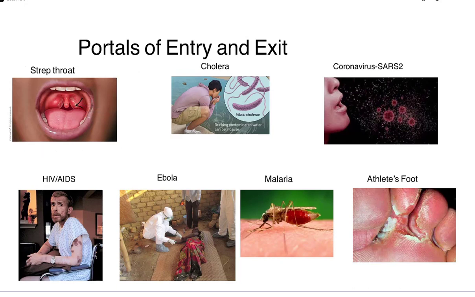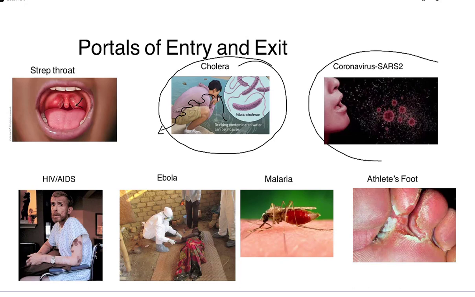So now let's take a look at cholera. For cholera, this is going to be a digestive bacterium that causes very watery diarrhea, and it can dehydrate you to death if not treated. So portal of entry, as you can see in this image, is going to be the mouth. The mouth is the portal of entry for a lot of stuff. Portal of exit. Well, cholera is now going to go through that person, and portal of exit is going to be feces. So fecal matter would be the portal of exit. That's the body fluid that cholera would be exiting in and trying to find another host.